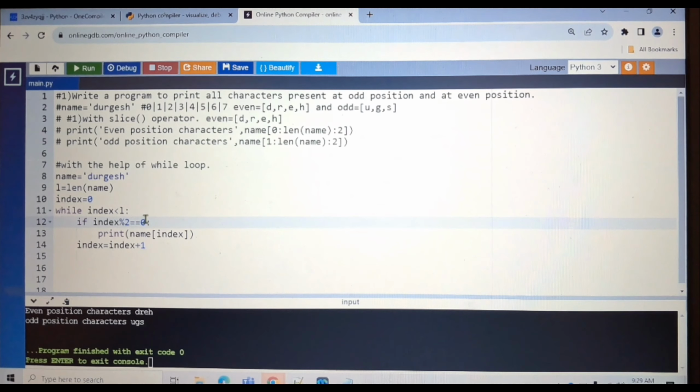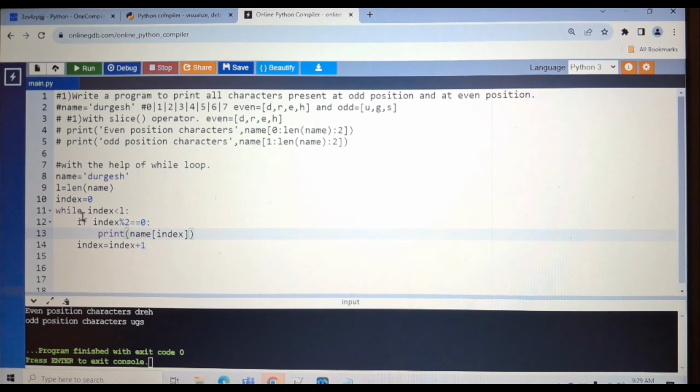So it will come here and check whether that index is even or not. So for that we have a condition mod 2 equals 0. It means if the remainder of any division is 0, that is a complete division. And if it is a complete division, it means 0, then it should print.